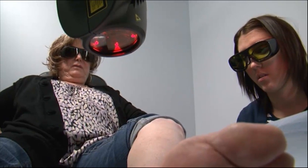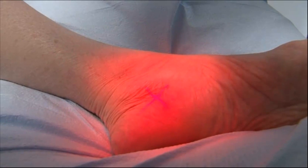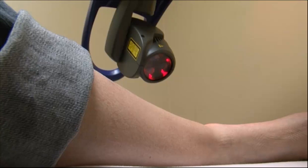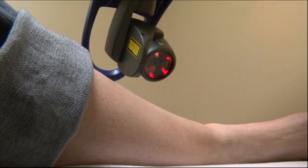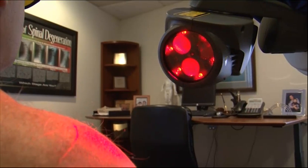If you wanted an alternative to medicine and surgery, a laser by far and beyond of any modality I've ever used in the physical therapy world, this is the best. Other doctors have been similarly impressed. I put myself under this laser the day after we got it. I did my shoulder and my knee, and that night I realized that I had no pain in my shoulder or knee after one treatment.